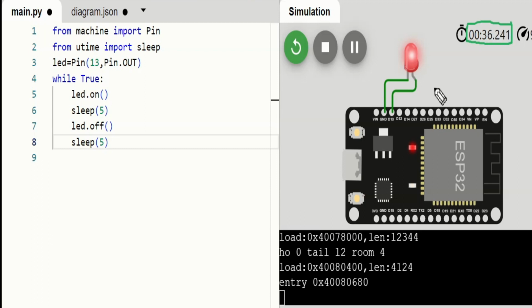So this was about how to use a simple MicroPython program to glow an LED at the interval of 5 seconds. That means 5 seconds it would be on and another 5 seconds it would be off.